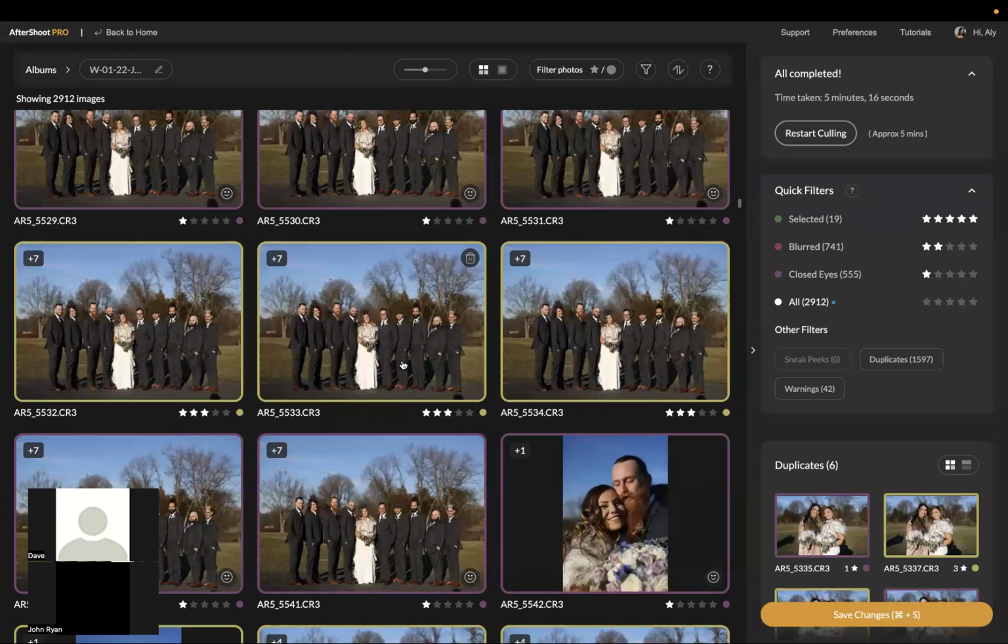Any other questions? Because that was really a bulk of the stuff that I wanted to go over, is how to use Aftershoot in a way where you're selecting the ones you want to keep rather than selecting the ones you don't want to keep, because that is the base piece of this that we're coming from at Photo Mechanic. And going into this, that was the biggest piece of the workflow that I really wanted to show you guys, and that there is a way to do that.